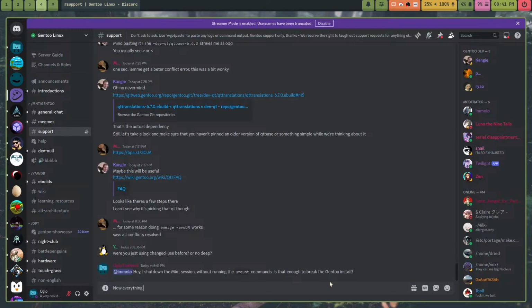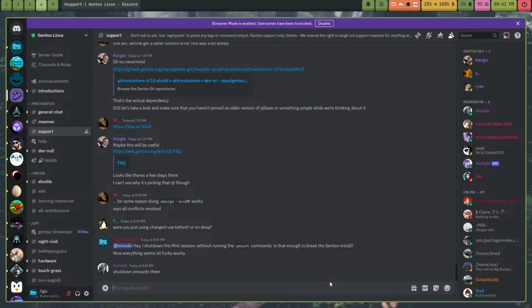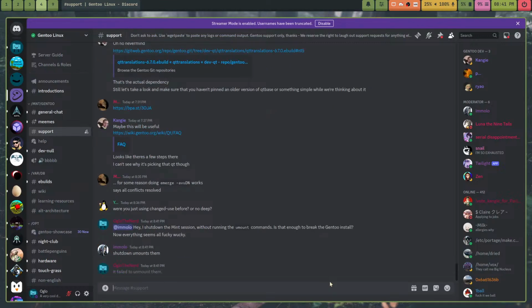Now everything seems all wonky. It failed to unmount them. And now Gentoo's host name is Mint.